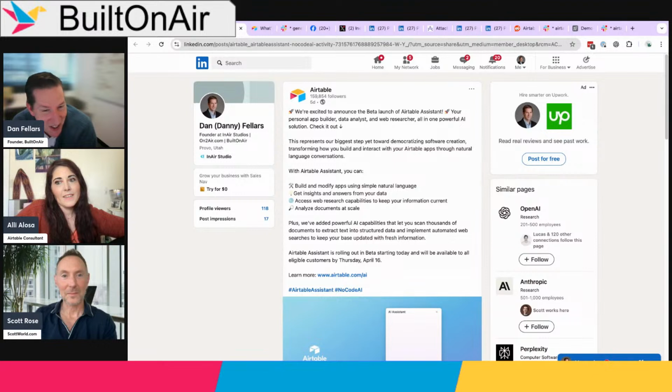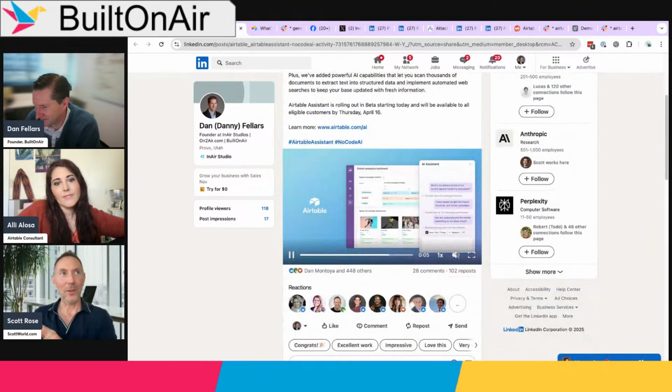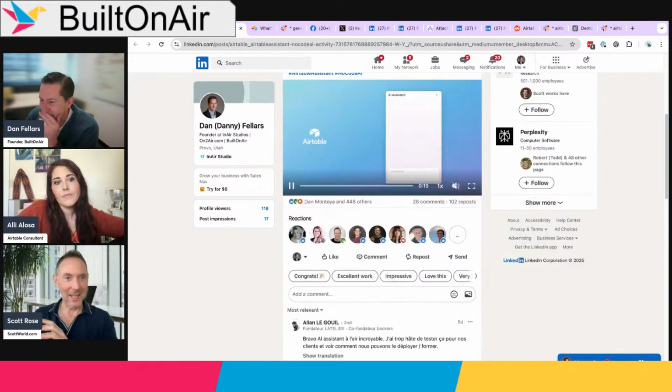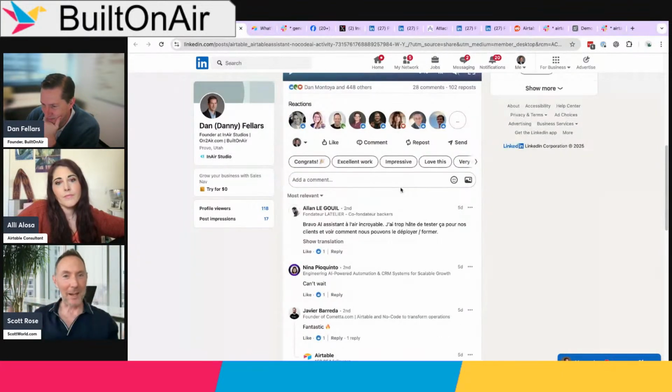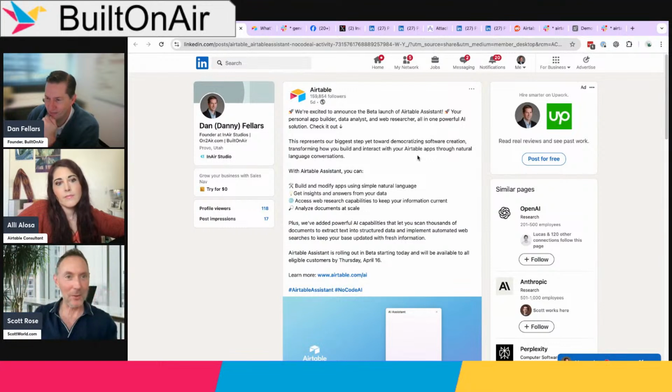It can do some automations, it can do some interfaces. It's kind of cool to go through that. Scott, have you played with it? Not with this new one, but like what you were just saying a minute ago, it seems to only create records for you if you start your base from scratch using the AI. Right. But then it seems to lose that power once it's done doing the initial base creation.